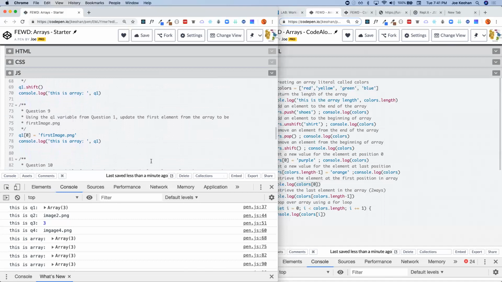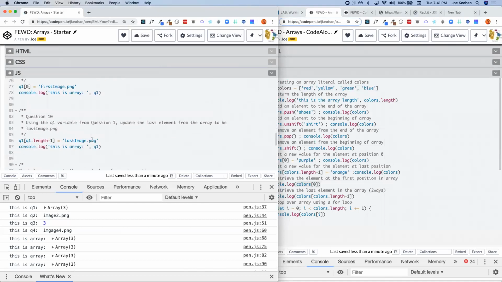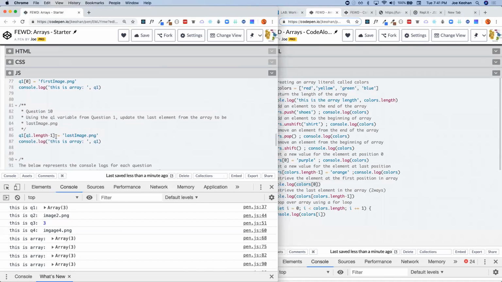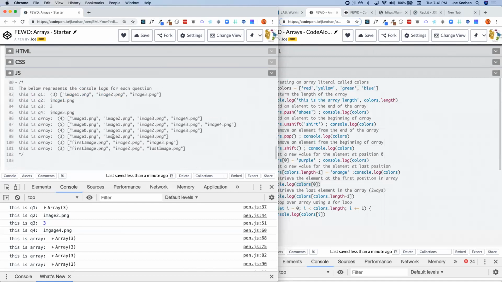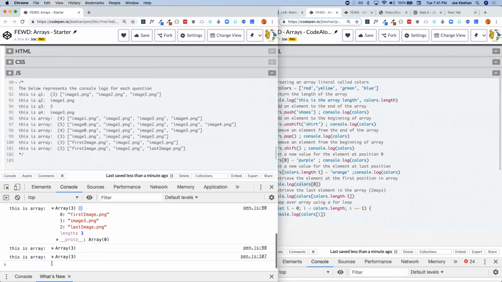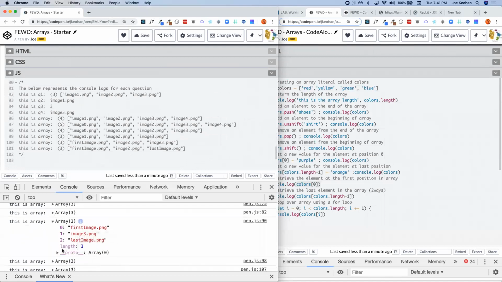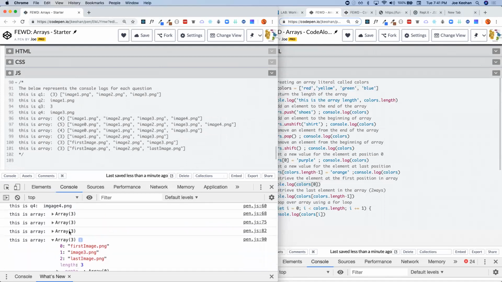Now this is where we reset things. If I ask you to reset the element's value at the first position, you grab the position, and then you say, I want to reset it back to something else. And then the last one is reset the element at the last position to be that. Ultimately, that's what we should have seen. I'd have to expand all these arrays to really see the elements in them. But there's almost always 3 things except for this one, which should have had 4. I think it pushed it in there.